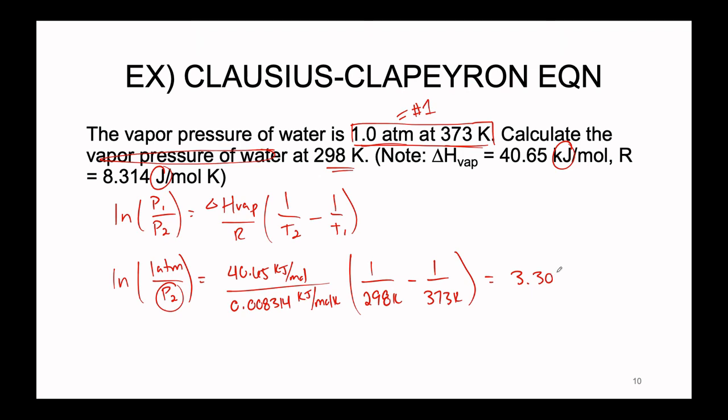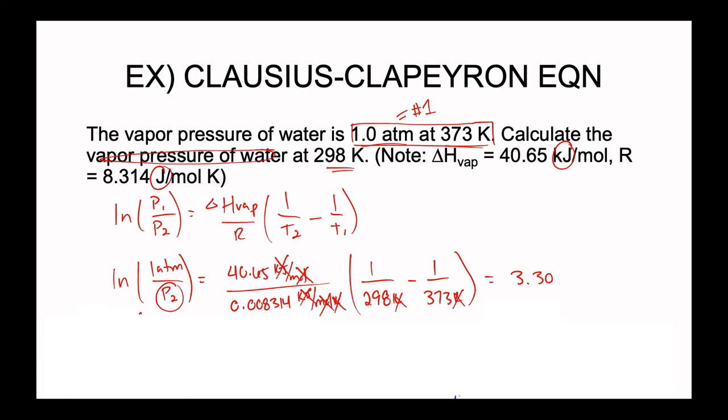Question number 1: does this number have a unit on it? Well, let's inspect all of the units that were in the bulk of the problem. It looks like kilojoules cancel, moles cancel, and kelvins all cancel, because if you take a Kelvin minus a Kelvin, you still have a Kelvin, but the kelvins cancel out overall. So this 3.30 is unitless. This is a really good thing, because as we start working to remove this natural log, we are not going to want a unit to be present on the 3.30.